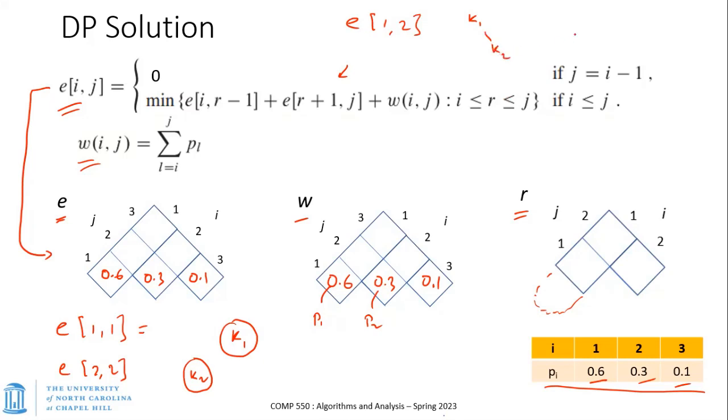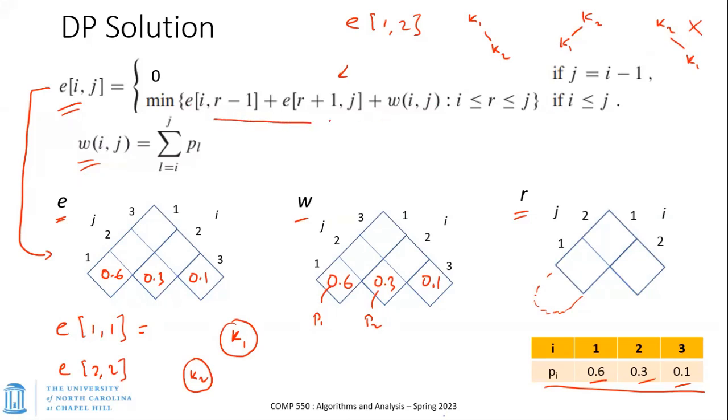Now what are the possible ways in which you could arrange K1 and K2? You could either have K1 as the root with K2 going this way, or you could have K2 as the root and K1 going this way, because remember, K1 is a smaller key than K2. So K1 will have to be on the left if K2 is the root. You can't have K2 on the left and K1 this way, because K1 is smaller than K2. So these are two possible tree structures. And how would we determine which one is better, which one has a lower cost? We would need to evaluate both of these, which is essentially what we're doing.